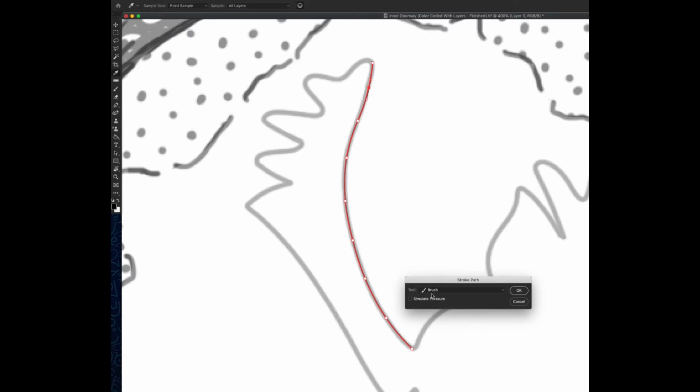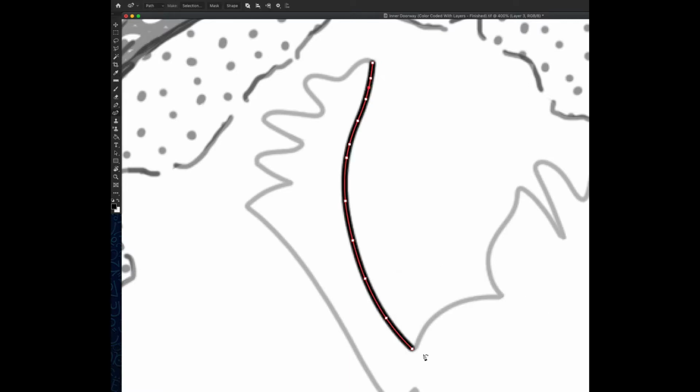Once you hit stroke path, it will ask you which tool you want to use. If you want to simulate pressure, we just use the brush stroke we set up as our regular sunline, and then we won't be simulating pressure, of course. So as you hit OK, your path is actually laid down and your stroke is right over it. And now I have another shortcut that would just delete the path, but to do it through menu items, you just have to right click on the path once again and say delete path. I will show you how to set up these shortcuts in another tutorial.